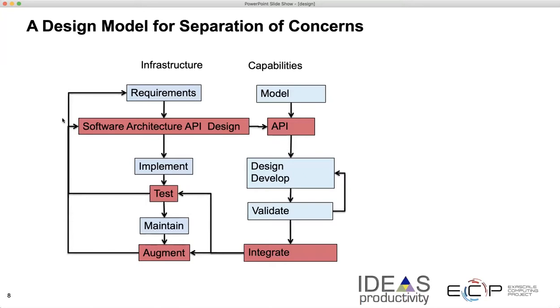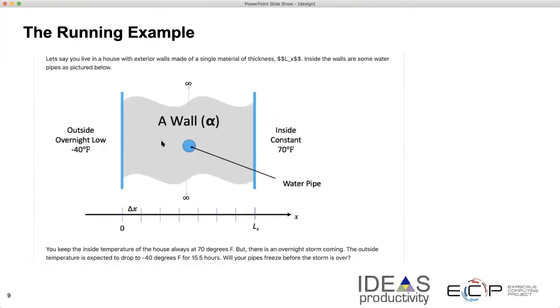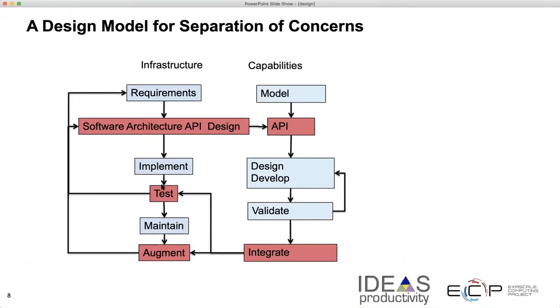So the cycle for the infrastructure looks like you do a more thorough requirements gathering than you would for, say, your numerical methods, because you want to know what kind of an API you want to produce, what kind of extensibility you want to have, et cetera, et cetera. You would do the software architecture and API design, implement, test, and then there is this feedback loop, because chances are that your design will still need some tweaking before you're done.